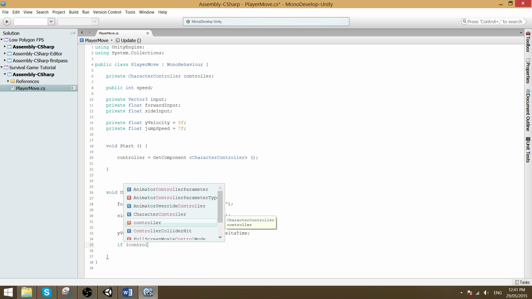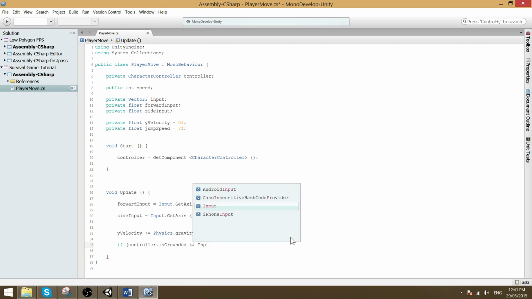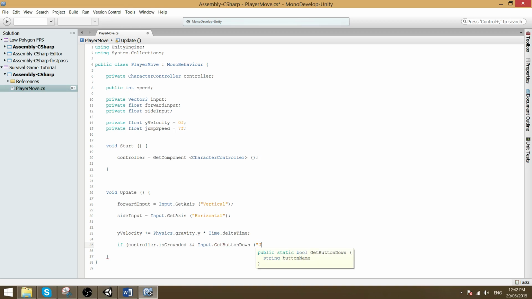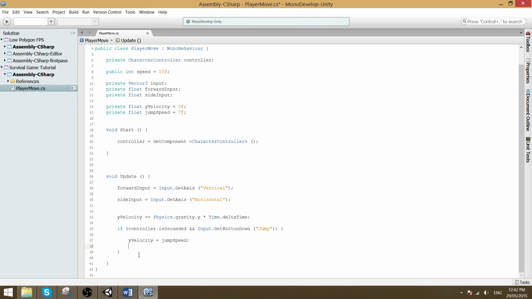So if controller.isGrounded, which is a thing that comes with the character controller, and we press the button down, we press the button jump, y velocity, so our gravity, equals jump speed. We might as well initialize speed up here, equal 10. All right. So now we got the jumping working.